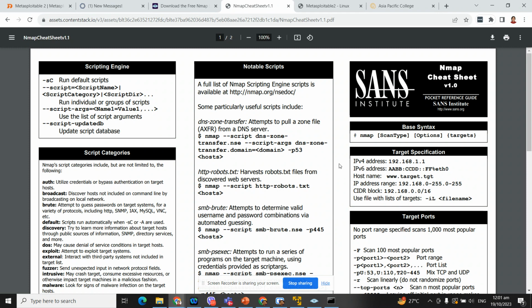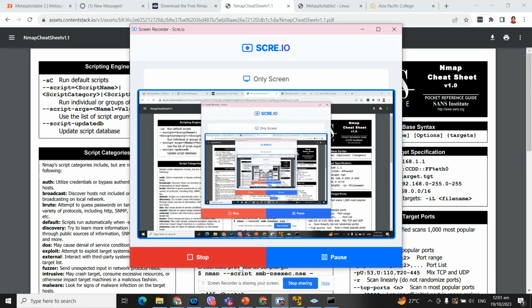In the next video, we'll talk about different types of scans and how we interpret them, and what the perspective or point of view of an attacker and a defender is. All right. Thank you.